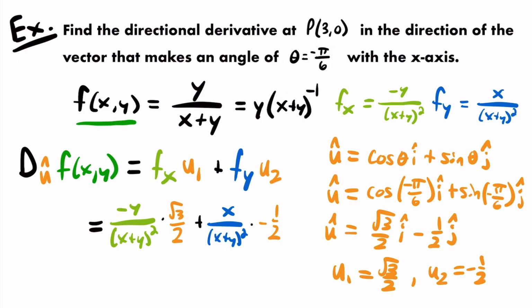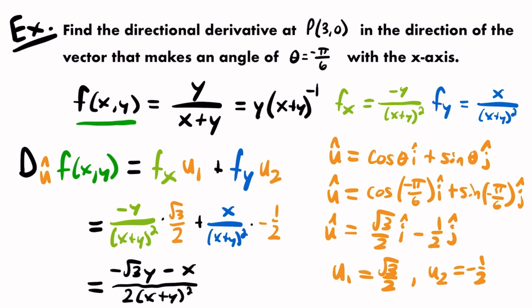So we can combine the numerators and get one expression here of the negative square root of 3 times y minus x, divided by 2 times (x plus y) squared. All right, I multiplied the square root of 3 by negative y, so we have the negative square root of 3 times y, and then when you multiply negative 1/2 by this, you want to attach that negative to x. All right, so that's why we have minus x. But then we have a common denominator, so both of those two terms are divided by 2 times the quantity (x plus y) squared.